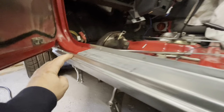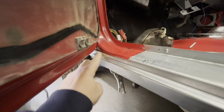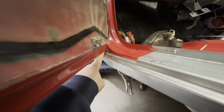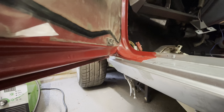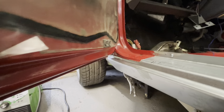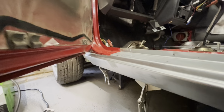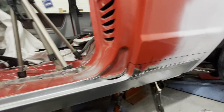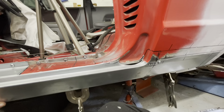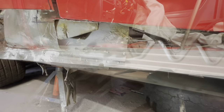Right, I've got the door open now. I'm going to cut this along here now. I'll probably end up using the old Dremel to get into here. I don't think my little disc cutter and my drill is going to fit in there. So I'll get that bit cut and then we'll drop back in. Because I think once that's cut, we can then cut this and that will be ready to be welded in. So I'll do that now and drop back in.